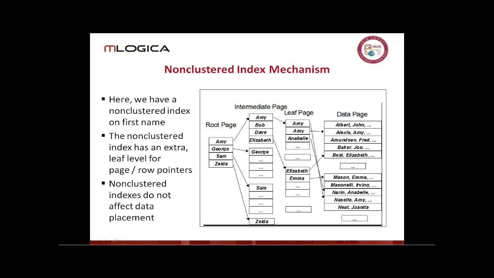Well, just for the sake of argument, let's say that we have 1,000,000 data pages at 100 rows per page. With 1,000,000 data pages and 100 rows per page, we have about 10,000 pages of data. Well, let's say there's 20,000 Amys. To do a table scan, it costs me 10,000 page requests. But to bring back 20,000 Amys with the non-clustered index, I have 20,000 page requests, plus I also have to go through the leaf pages and go through the index structures to pick all that information up. Tends to be a lot more expensive.